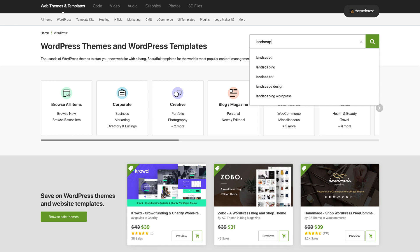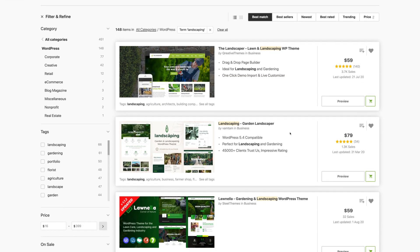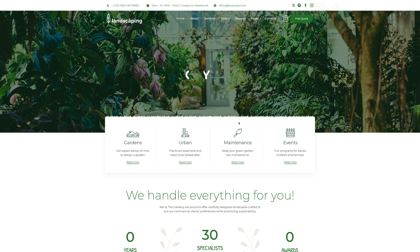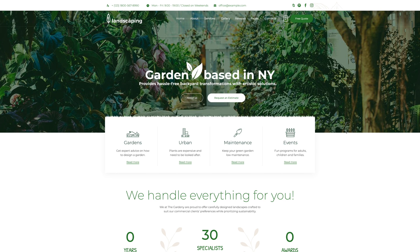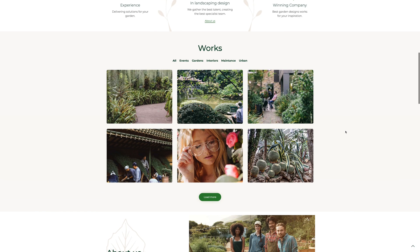You might be surprised that I didn't have more themes to recommend, but that's because of what I mentioned earlier about why picking the right WordPress theme is so important. I used to see WordPress themes by their demo pages — I'd look for the perfect demo that exactly fit what I had in mind, say this looks amazing, buy it, then discover that the backend editor was absolutely atrocious.